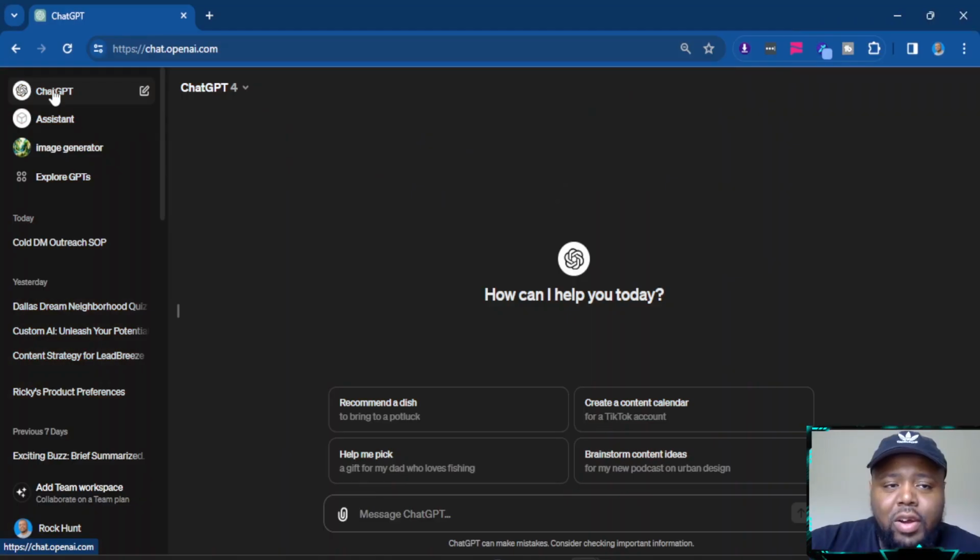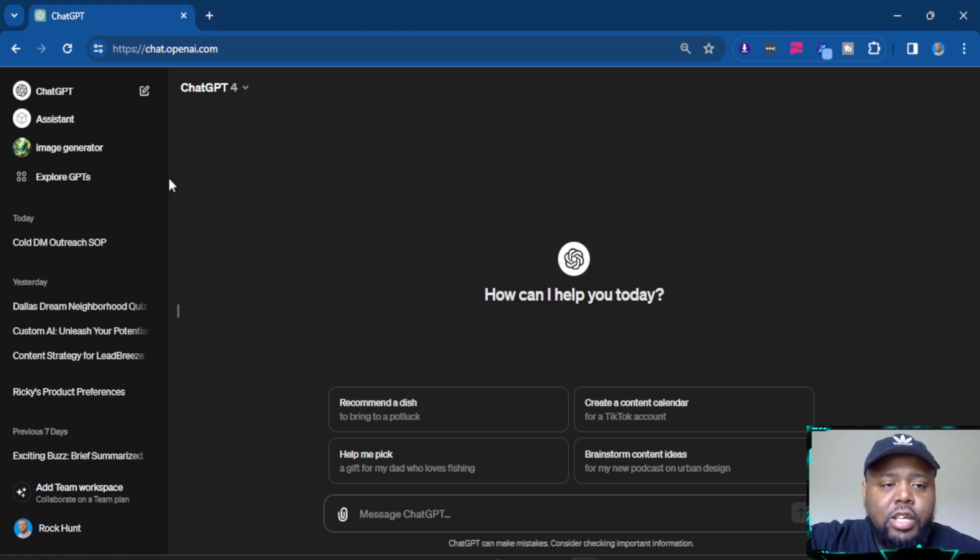Let's dive into it. All right, so the first step to creating your own ChatGPT is you need a ChatGPT account. Everyone knows how to make those, fairly simple. Now, once you're in the back end, you need to have a ChatGPT Plus account. So if you have a free one, you're not going to be able to do it. But if you pay the $20 a month, you'll be able to make your own GPTs. And that gives you access to ChatGPT-4.